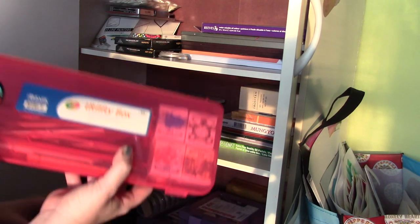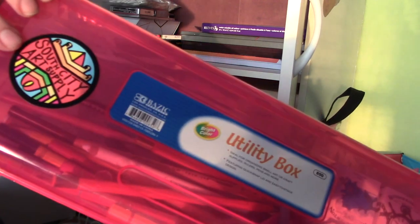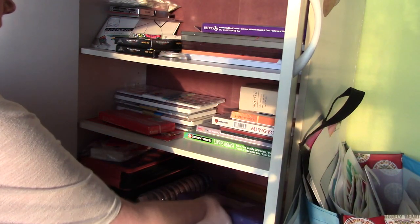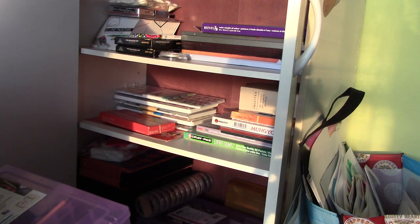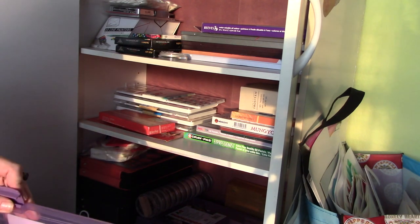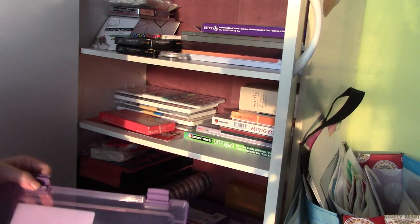Extra utility box for all your utility needs. And this is a little sticker for the South City Art Supply here in St. Louis, which is a fantastic local supply store, and you can actually order from them online too. Great people, by the way, and they work really hard, and I love their products because they get things that no other particular art supply store has.